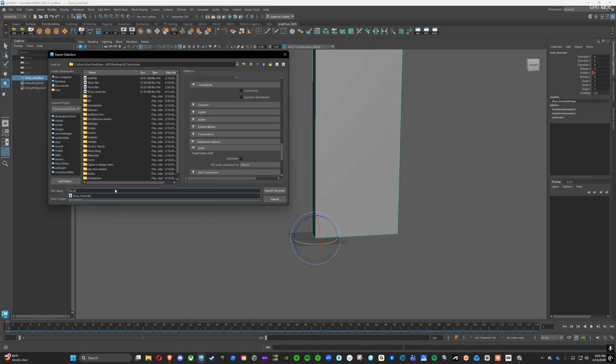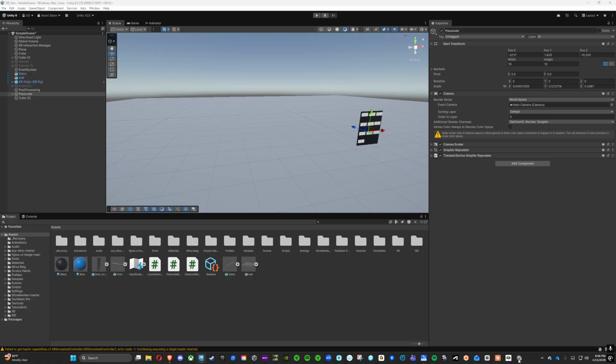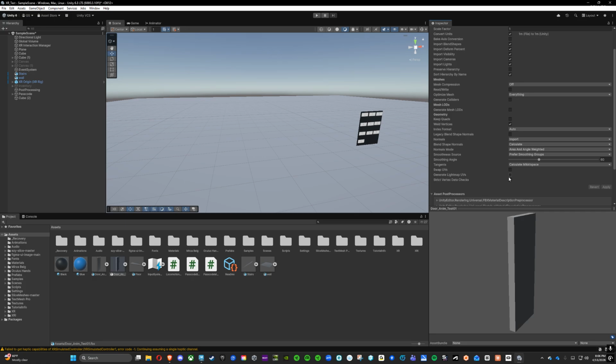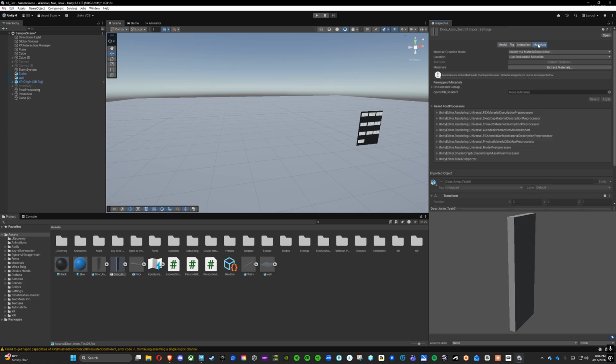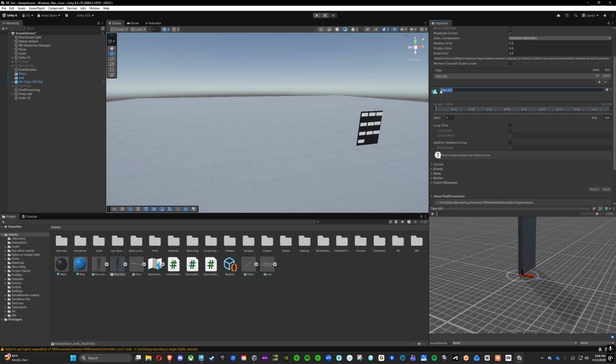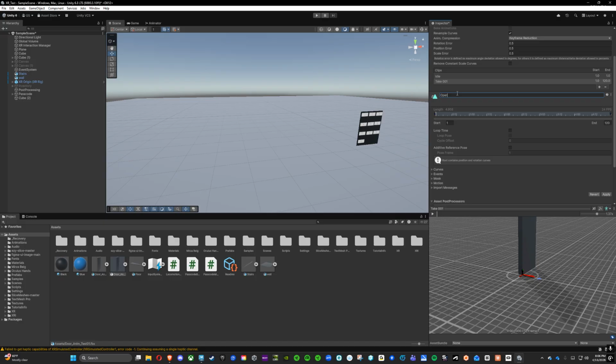I don't have a meshes folder because this is just my tutorial test scene, okay? But you will have a much cleaner Unity scene, hopefully. So this is what I just imported. Remember, generate lightmap UVs, apply, materials none, apply. And then in animation, we want to create 2 clips. One for idle, which is going to be 1 to 1. And next is open, capital O, which is 1 to 30, the duration of the animation. There we go, and hit apply.